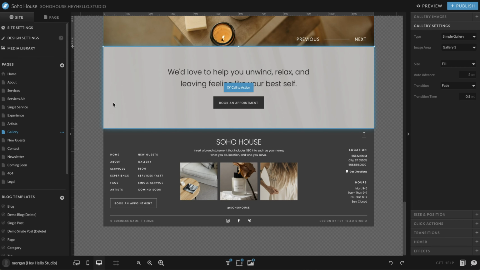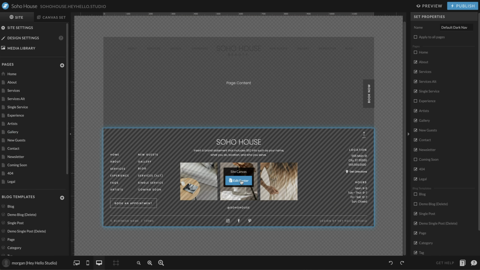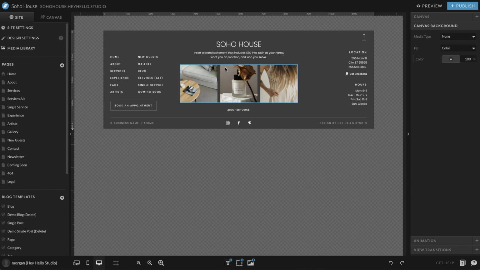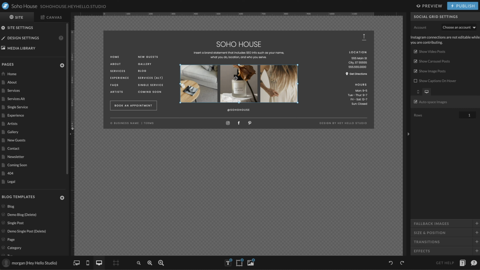And next we have an Instagram footer down here. So if I edit this navigation and I edit the footer, right here is connected to an Instagram account, or it can be connected to an Instagram account. When I click on it, it kind of operates like a gallery. I have some settings here where I can control how it displays, and then I also can choose an Instagram account. If you haven't connected your Instagram account before, you'll just go through their setup process. It'll say like add an account, and you can authenticate your Instagram with Showit, and then on your live website, it will display your most recent posts.